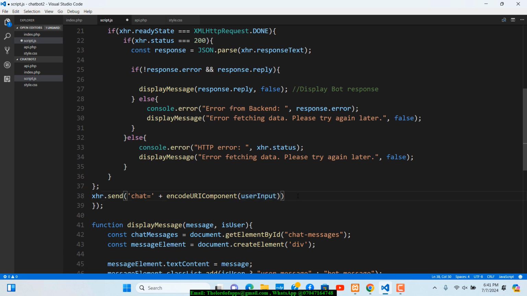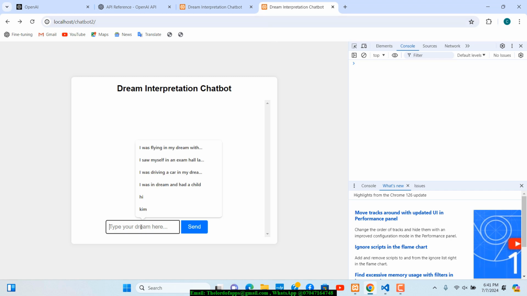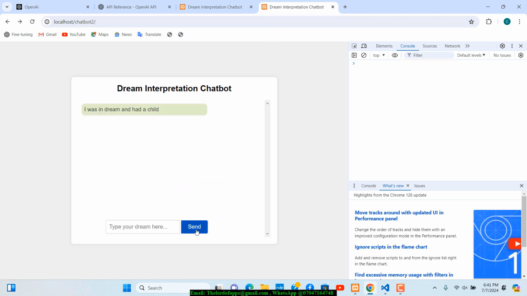So this is going to be the user input that we want to send into this particular place. Okay, so I believe with that we should be able to at least see what the error is if we send any data again. So if we do this right now and I send the data, you still get this in here, but we are not actually getting anything within this place. But if you take a look in here, you'll see that we are now getting a response from the API, and the JavaScript code is saying unexpected token S, and probably the PHP backend part of it is not sending us the right format of the JSON.